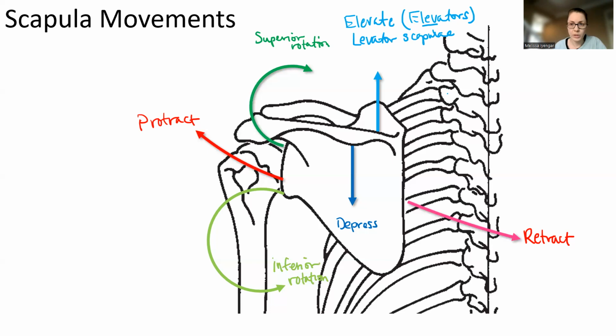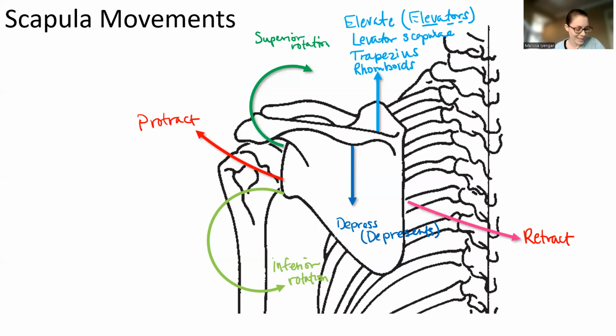And then we're going to use the T here for trapezius. And lastly, we're going to look at the R right there for rhomboids. So remember, these elevators have L, T, and R in it. Then that can help you remember levator scapulae, trapezius, and rhomboids. For depress, we're going to change this to depressants. I know that's not really how it works, but it's going to help us with remembering which muscles are doing this.